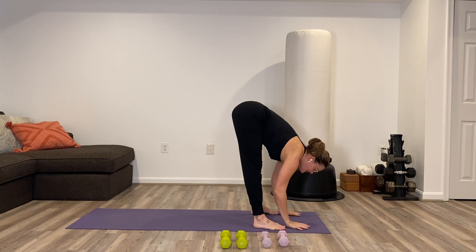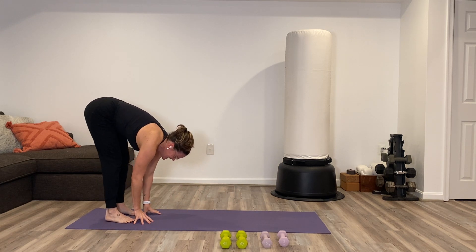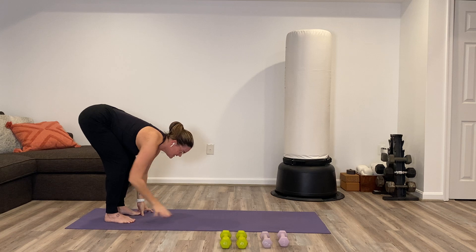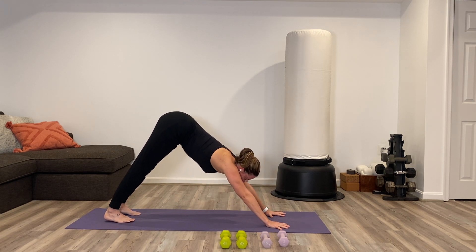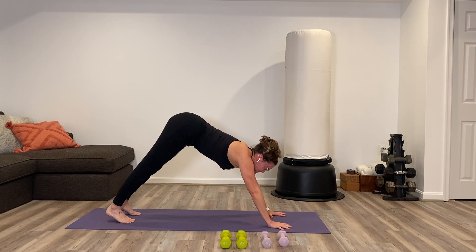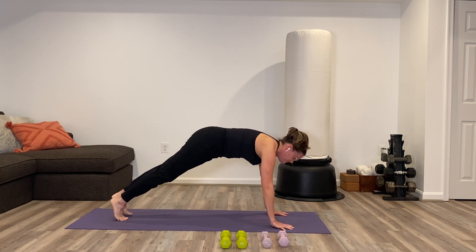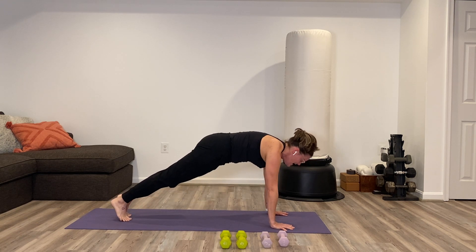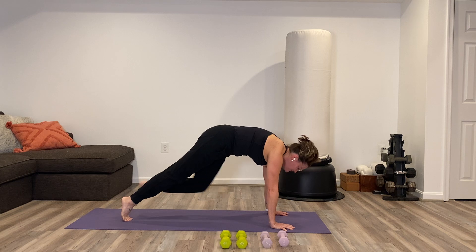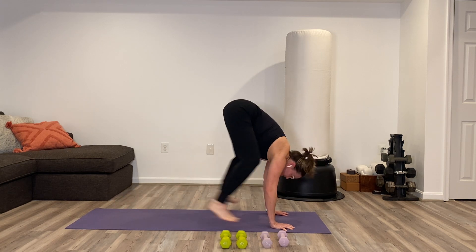Hands down. Down dog. Hands come to the feet. Inhale, stand up, reach the arms to the sky. Exhale, we'll do it one more time through. Touch down to your toes, all come out to downward facing dog. Right hand takes the twist to the left. Set it back down, left hand takes the twist to the right. Set it back down. Come forward to plank. Slow mountain climbers for four and back — three, back, two, and one. Speed it up for four more — four, three, two, one. Step or jump to stand up and squat.